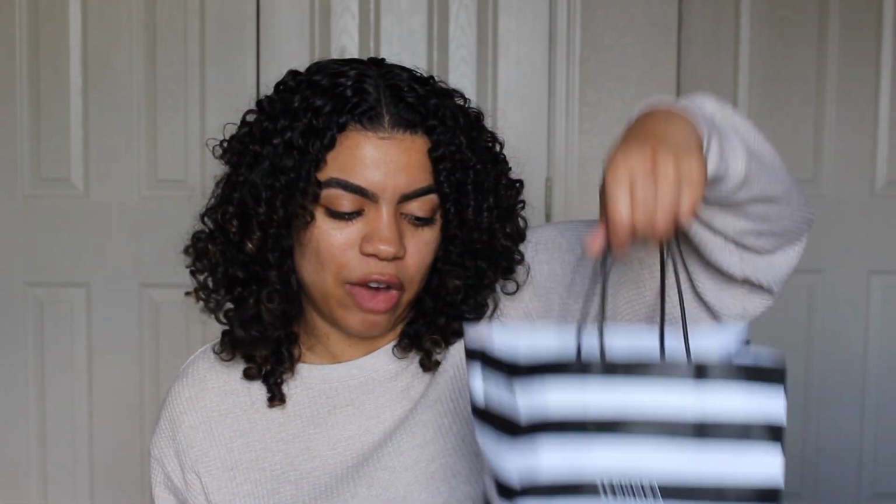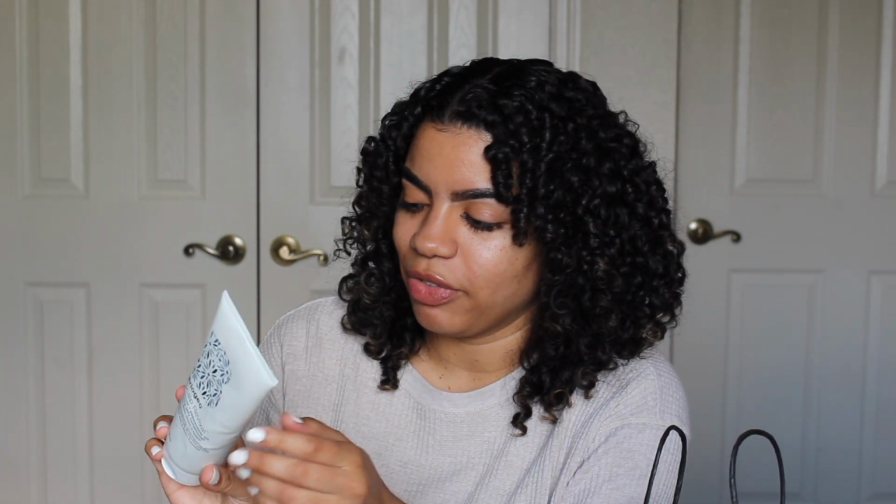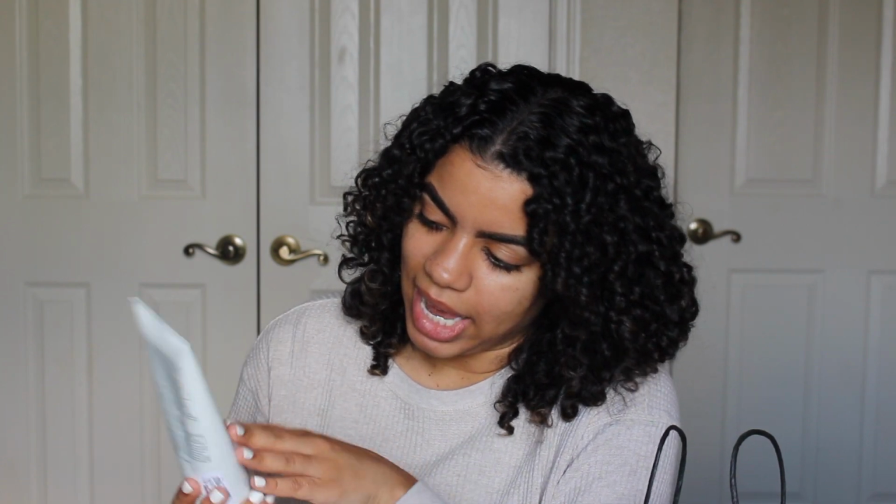Let me show you what's in this Sephora bag of products that I need to give away because I haven't reached out to in a long time. I need to make it look better, but I bought this from TJ Maxx, and this is the Briojo Conditioner. I don't really like the texture of it, but what might not work for me might work well for somebody else, so definitely need to give this away.